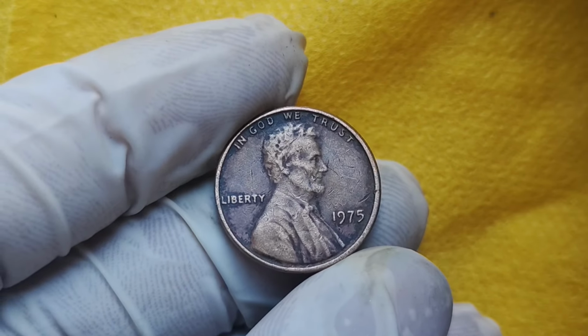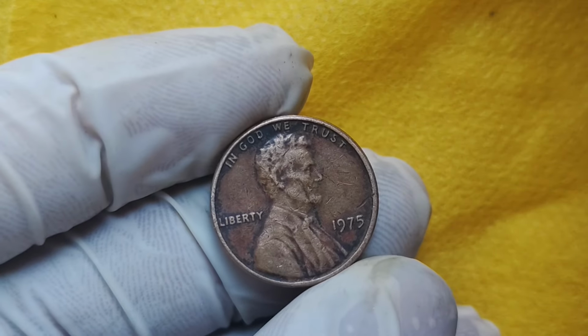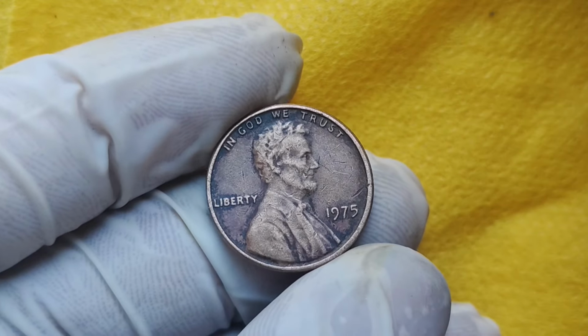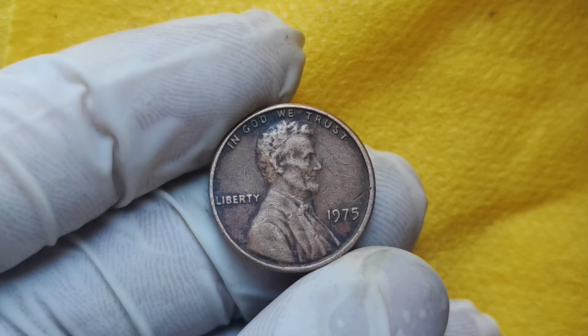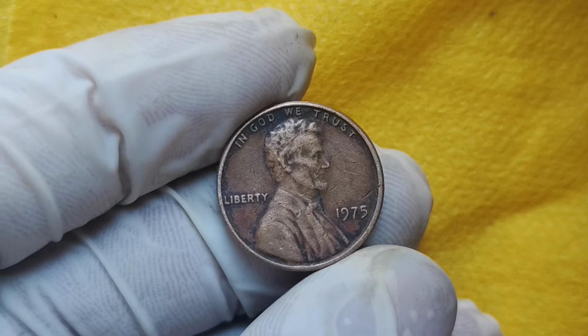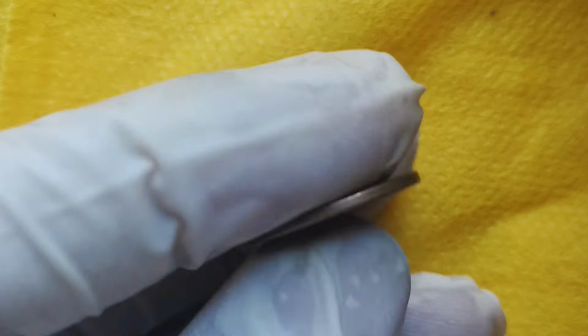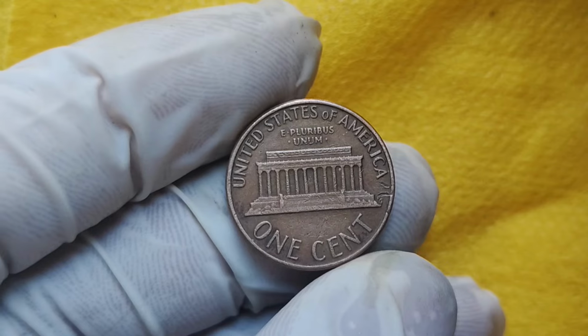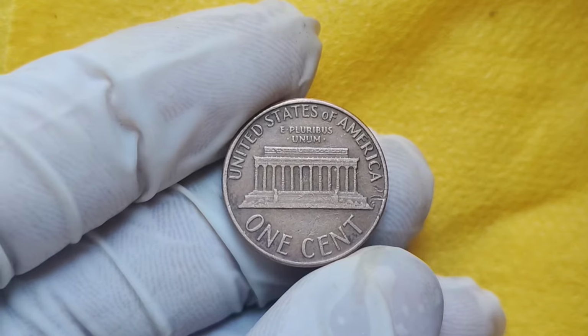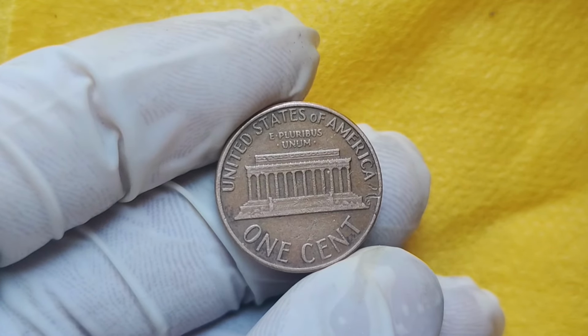The big deal is that this rare penny has unique characteristics that set it apart. It's a mint error coin. We're talking about a 1 in a million type of mistake. Some experts believe this penny was actually struck at the San Francisco Mint, but for some reason, it was missing the S mint mark. Others argue it was a rogue Philadelphia penny with an unusual die variety. Either way, it's a rare bird.